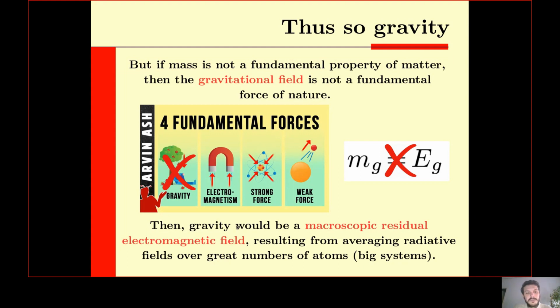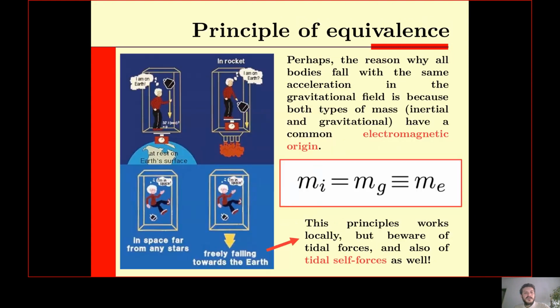But anyway, what's gravity then? Because we see that bodies fall and we have a force of gravity, but then it would be a macroscopic residual electromagnetic field resulting from average radiative fields over great numbers of atoms, or perhaps not so big a number of atoms, but it would be a residual electromagnetic field. So gravity is not fundamental. That's another proposal, or a corollary of the present work.